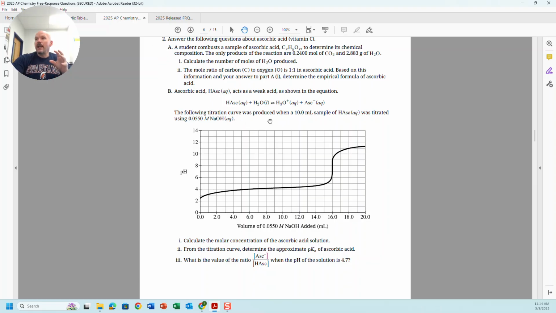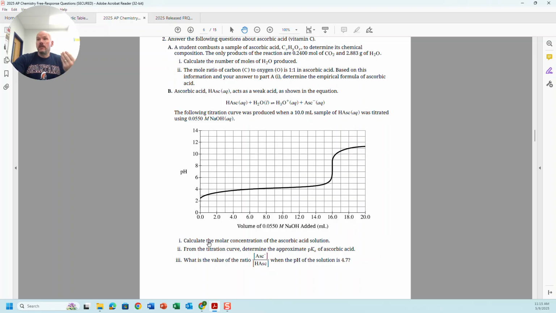Then we get an acid-base neutralization. They give us the volume of the acid. Notice it's monoprotic. You just have 1 H, okay? And sodium hydroxide only has 1 hydroxide, so it's a 1:1 ratio. So this is a perfect candidate for MAVA equals MBVB. We have the volume of the acid. We have the molarity of the base.